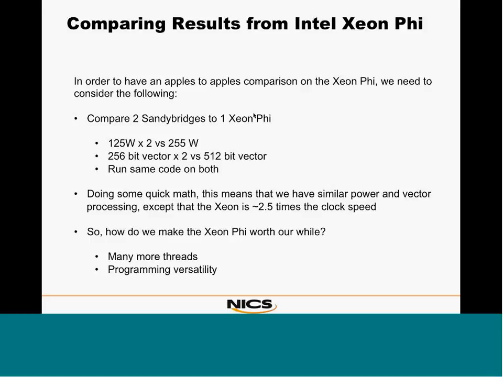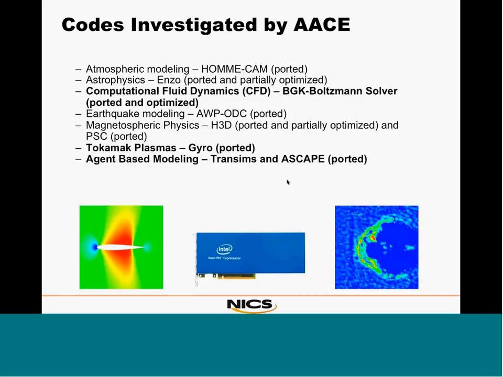Again, the point of this is to give a comparison, even though it doesn't seem very fair right off the bat, because the Xeon has twice the clock speed, right? Something serial is going to get blown away by the Xeon. But we can use the threading and the versatility of programming and the memory alignment very well. We can use the Phi to blow away anything we could do in a traditional CPU.